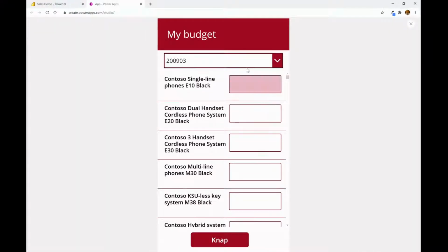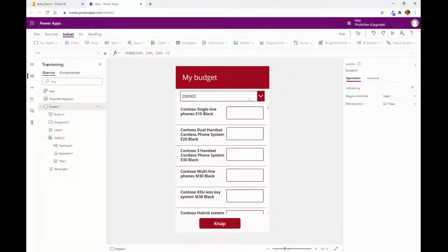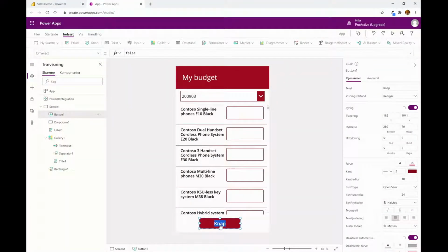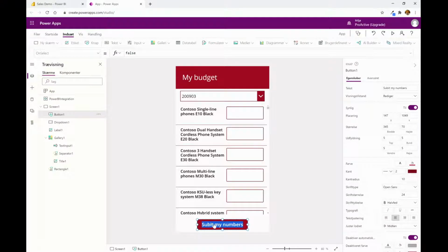And the report has a drop down of items that is year months. If I had more time, I would make it prettier and with letters and years and something people could understand, but we're busy today. And this button should be called Submit My Numbers. I always give silly names, but of course it's easy to correct. Submit.